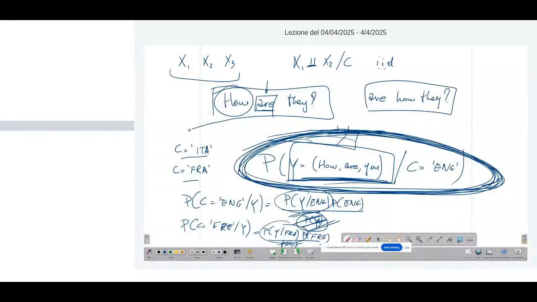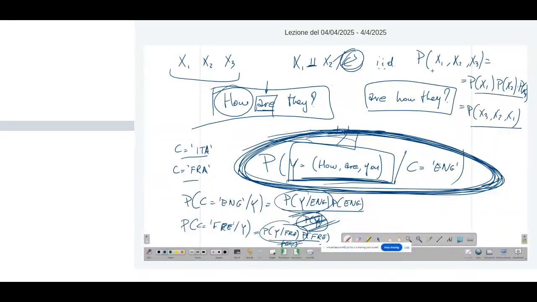Because if we assume that the words are independent and do not depend on the previous or the subsequent words, we can show that the probability of a sequence does not depend on the position that a word has in the sequence, but just depends on the individual words that make up my sequence. Why? If they are independent, the probability of the sequence x1, x2, and x3 is the product of the probability of x1 times the probability of x2 times the probability of x3. Of course, remember that here it is given the class. But this is also the probability of the sequence x3, x2, x1. So any sequence has the same probability if it contains the same words.